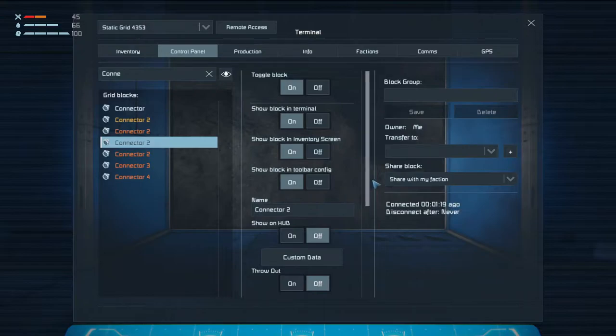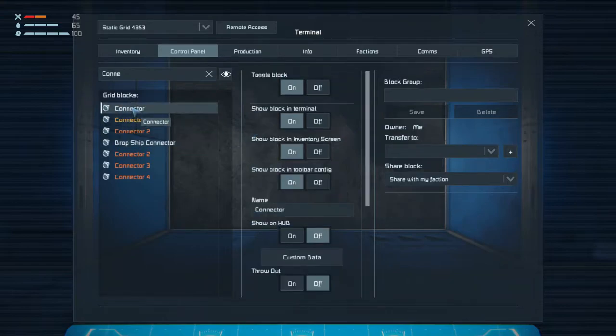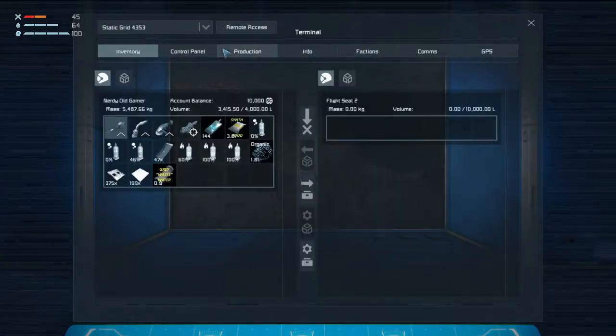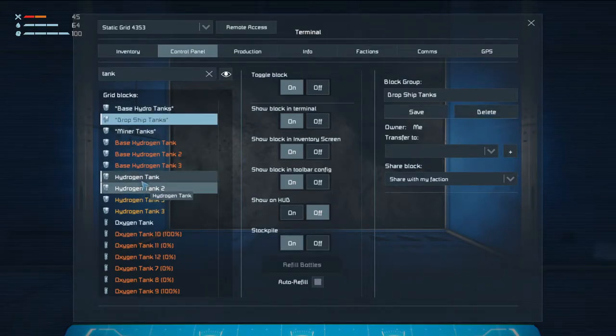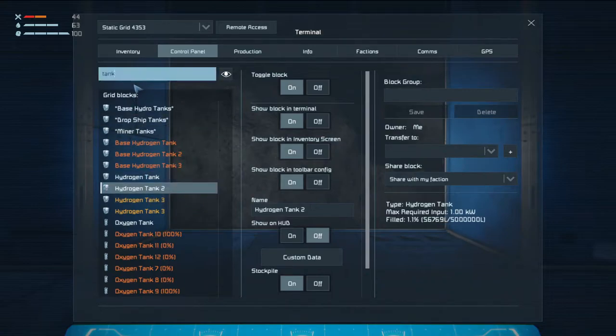Delete that. I want to rename you to drop ship connector. And then I want to rename you to drop minor connector. Okay, that's better. Now actually, tank. They are filling up. Good. Are they filling up faster than before? I don't know.